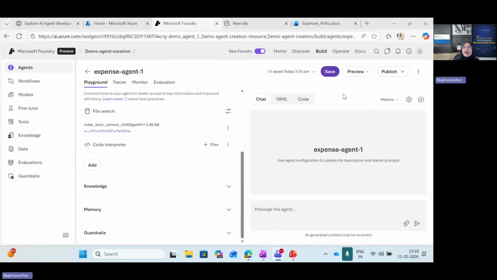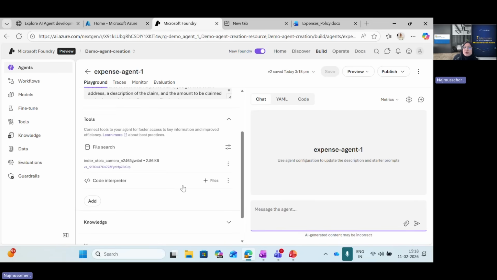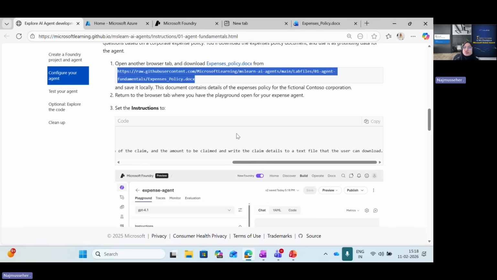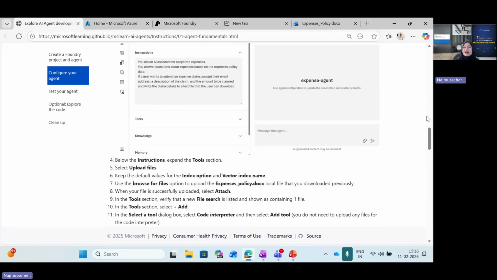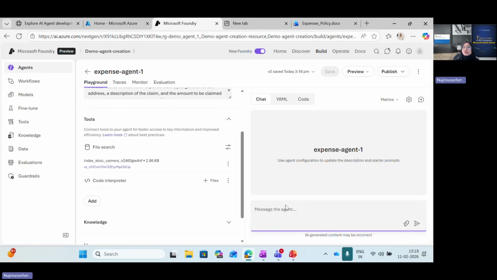So what I'm going to do is I can quickly go to save the agent. Okay, let me save the agent right now. Saving the agent. Once the instructions have been added and it is saved, all I can do is straight away use this particular model. So what I can do over here is I will ask a set of questions to my agent. That is, what is the maximum amount that I can claim for meals? Let me check whether my agent is going to give an answer.